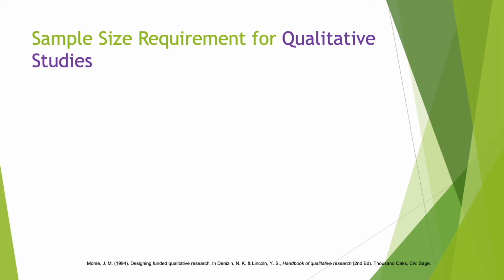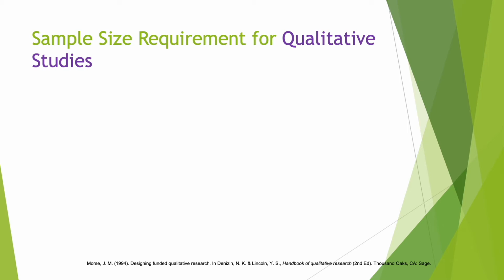Let's first look at the sample size requirement for qualitative studies. Now, as a review, qualitative studies are performed when you seek to explain, explore, or understand a particular phenomenon. It makes use of more flexible designs and less structured methods such as interviews, focus group discussions, observations, and content analyses. Qualitative studies allow open-ended questions, and data is generally provided as a narrative.